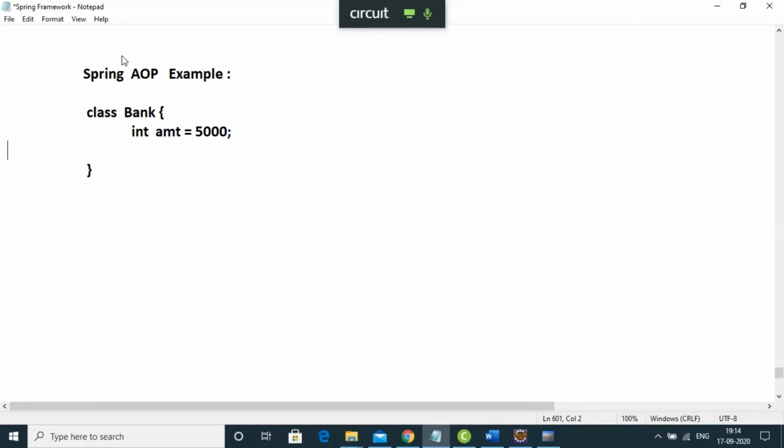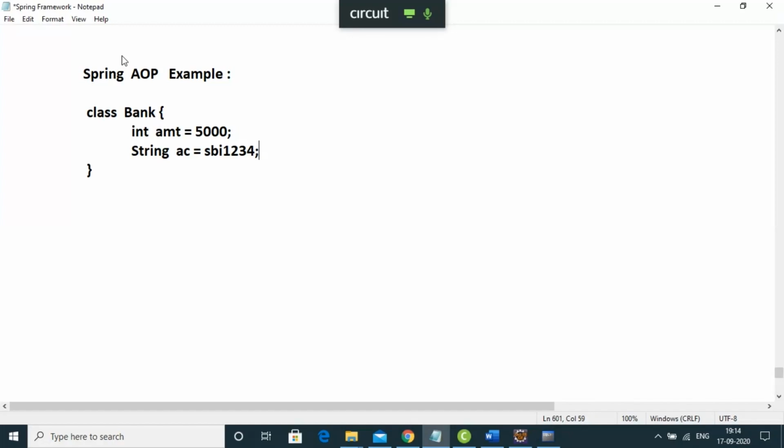And in the bank, I have an account number. Assume this is my account number: String account number is SBI1234.